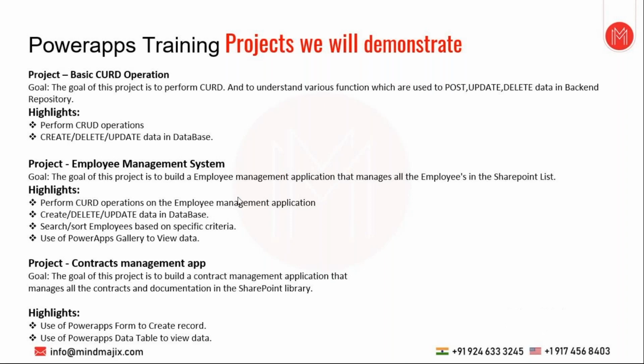In the second project, we are talking about custom forms, like using input box and label, and we can create a form. And in this project, we will be using form control, how to use form control, how to remove fields from form control. Like suppose we don't want to send data in this column, so how to avoid that column, how to remove that column, how to add a column. And we will use forms basically here.